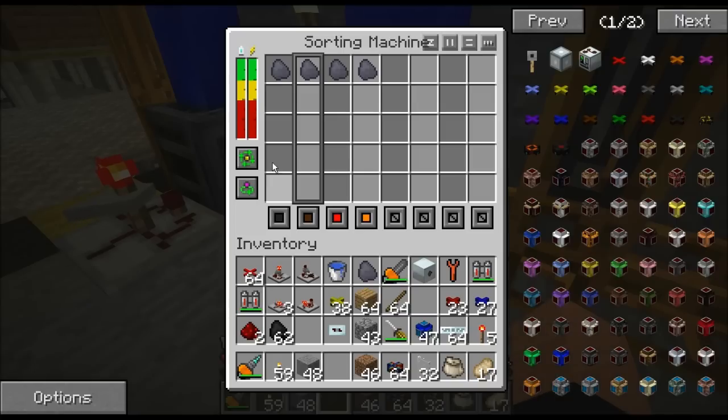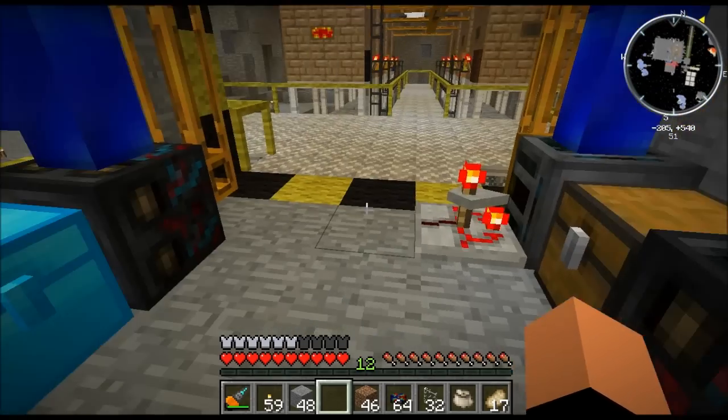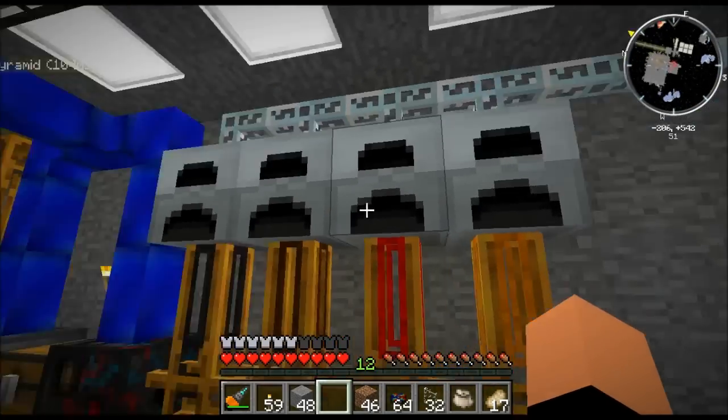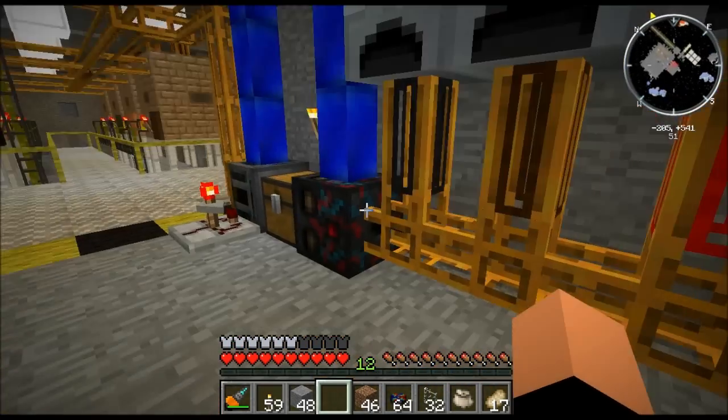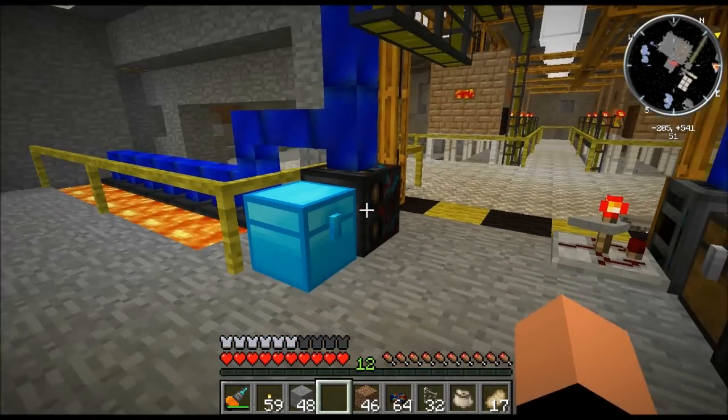But once again, this thing does not need a clock signal because I got it set to this setting right here with the 4 arrows in a circle. And that'll make it clock itself. So if I actually created demand, all 4 of these generators would kick on. The sorting machine would instantly fill it back up.